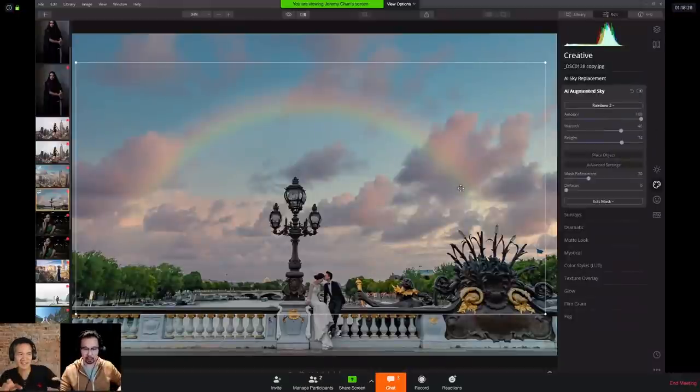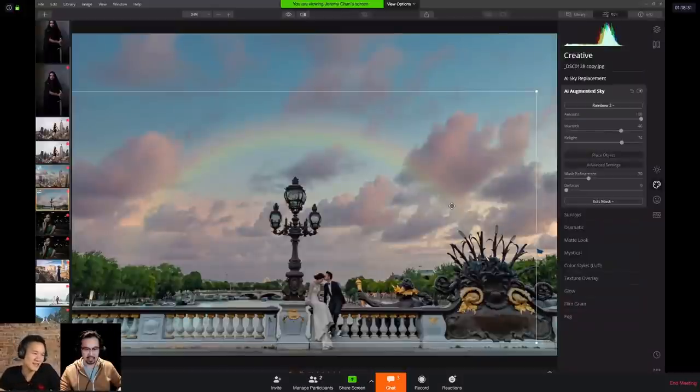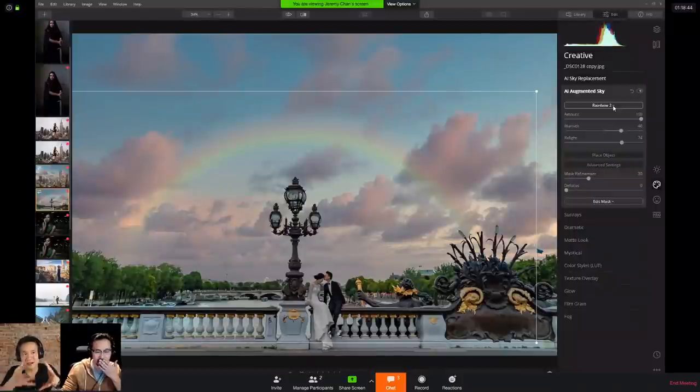Like, this one might look too centered with the light post right in the middle, but hey, it frames it well. But you have so much flexibility with this. It's fun because this gives the photographer and the artist back the time they need to make art, right? You'd rather spend time playing with these features, these gauges, these dials to fine-tune your sky, add the elements, adjust the relighting, the merging, the balance and the blending, versus spending 2 hours making a perfect mask, because that's done at the snap of a finger.